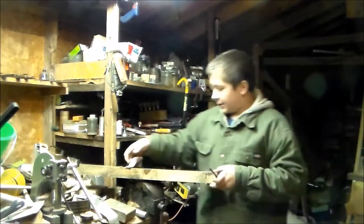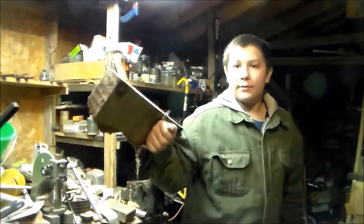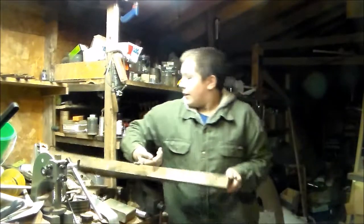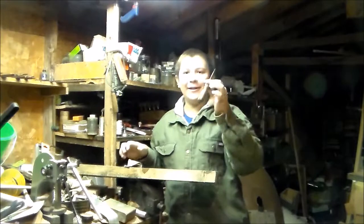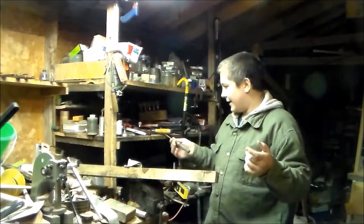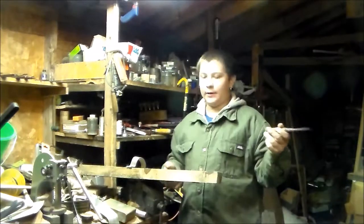So what I just did there was screw the handle on. As you can see, it's looking pretty good. I need to put the strap from the back of my arm on. I'm gonna do that right now. But it did take me a while to find a screwdriver, and I finally found one. Unfortunately, I have to do it by hand because I don't have a power drill.